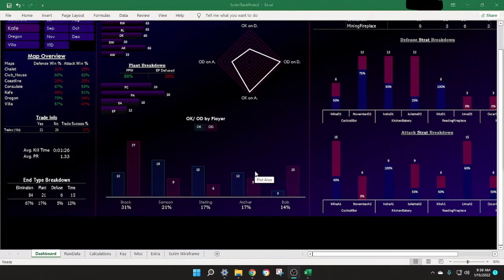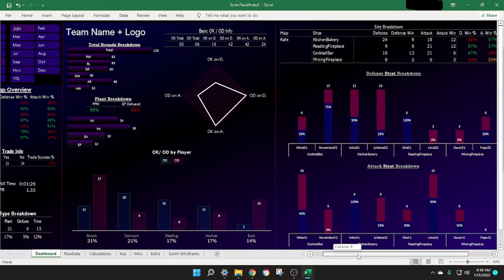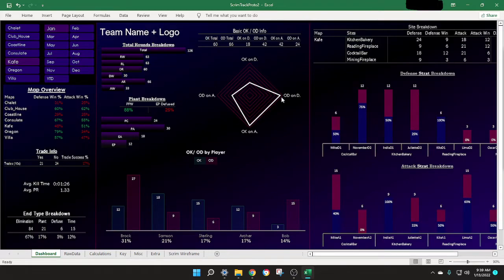One thing I'll say starting off is I got to record on a different computer, so I didn't want to mess around with the settings. So this fits on my screen. I probably need to go in and set it so that it fits on one page regardless of whatever screen it's on. But anyway, I made this updated version compared to the last one where it's completely interactive in terms of one map selection and then a month selection, depending on what you're looking for.